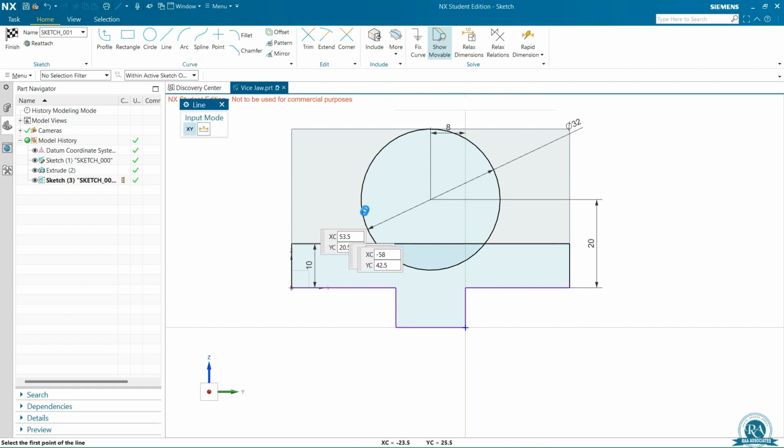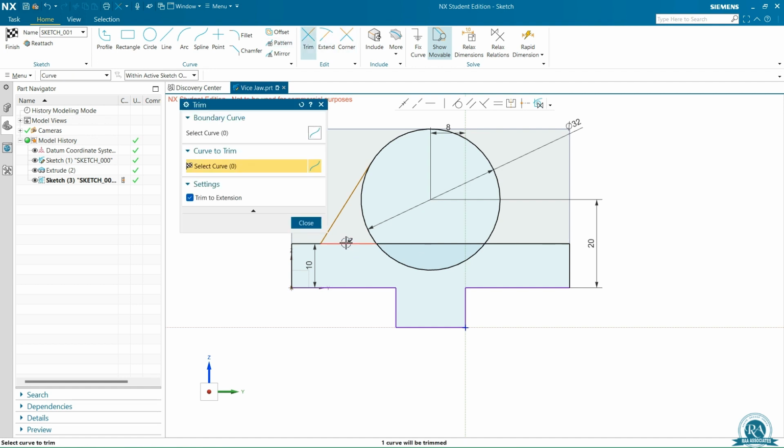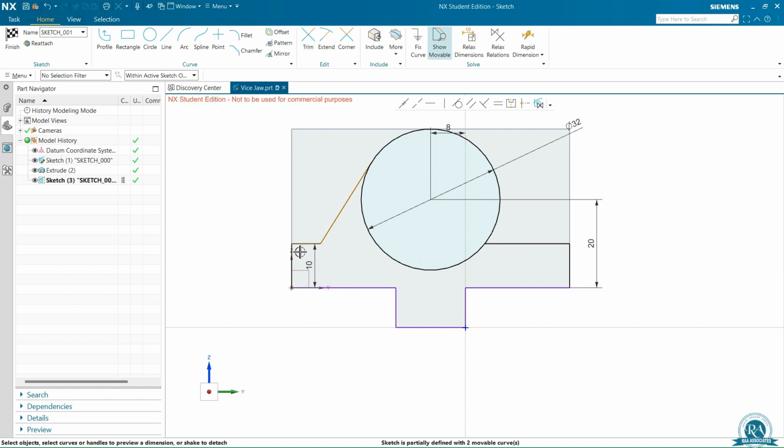Horizontal line. Draw a tangent line. Will be unrequired lines. Dimension this angle to 25 degree.